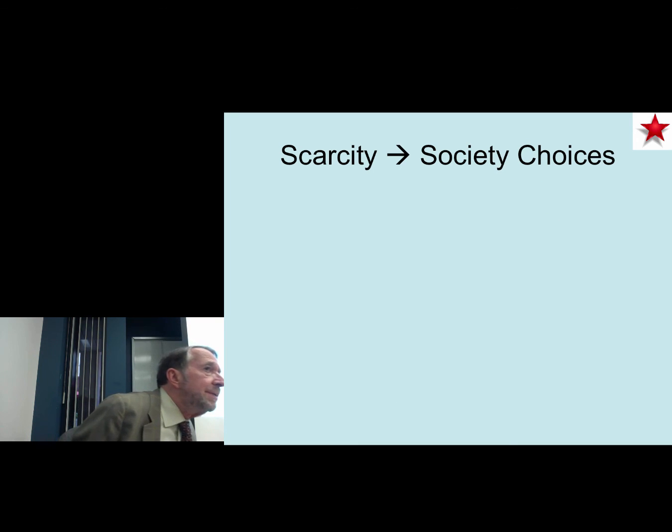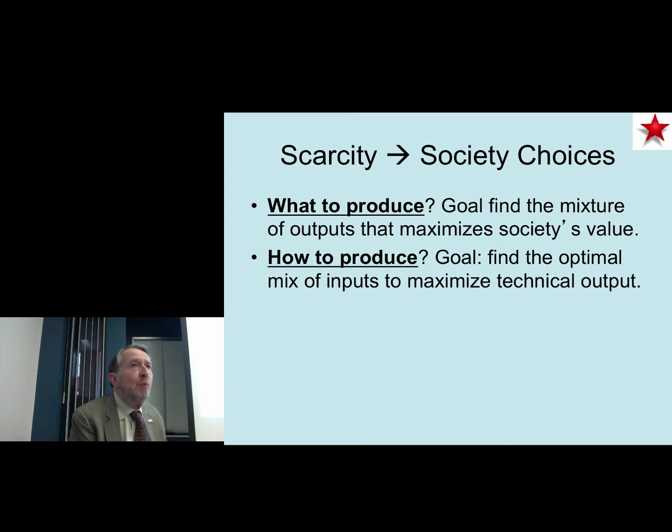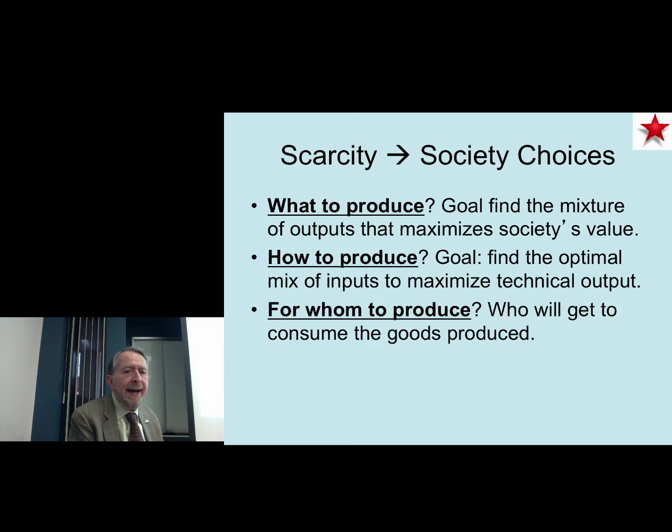So scarcity implies three kinds of choices that people have to make. Number one, what will be produced? That's determined in the market system by dollar votes. Two, what is the method of production? Again, determined by business firms attempting to maximize profit and produce as efficiently as possible. And three, for whom to produce. And as we said, the goods are allocated to those who are willing and able to spend the dollars on them. Good. So that's the whole module of the first set of information.